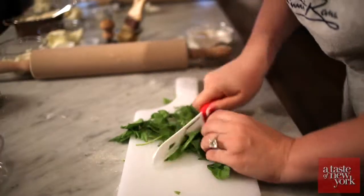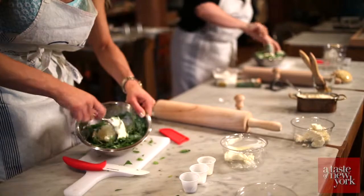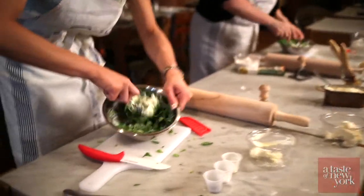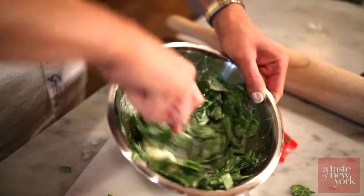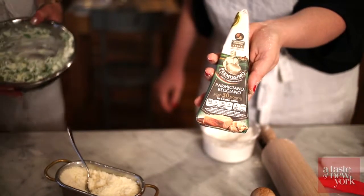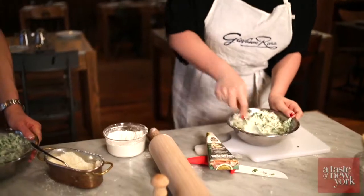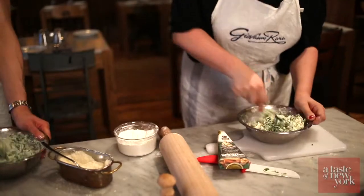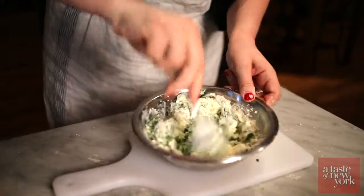We will mix the fresh spinach in the mixing bowl with mascarpone cheese, ricotta cheese, and the most important thing, the Parmigiano Reggiano Parmissimo, 30 months old. We will mix all together. We will add a little bit of salt, pepper, and heavy cream, and the filling will be ready.